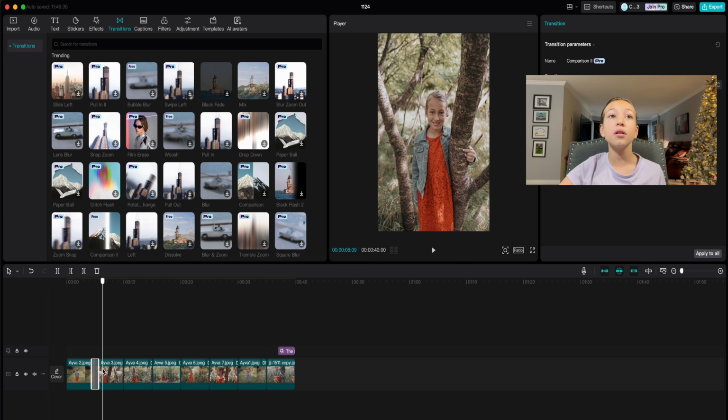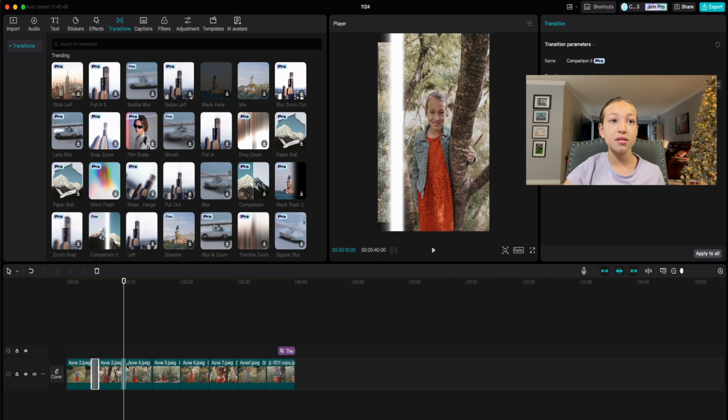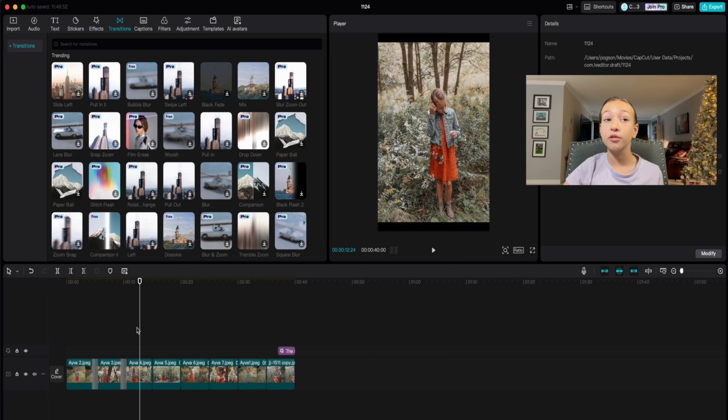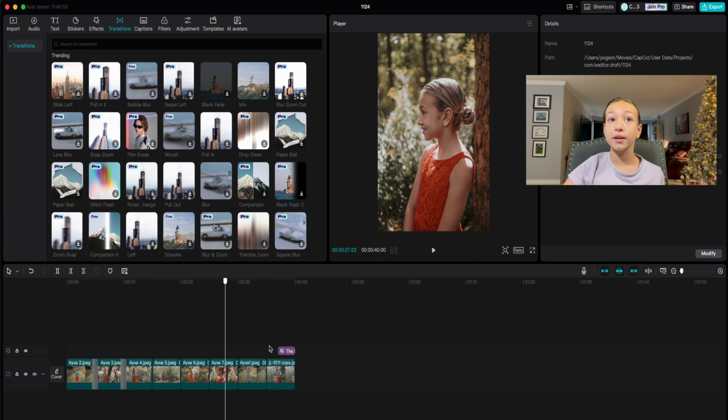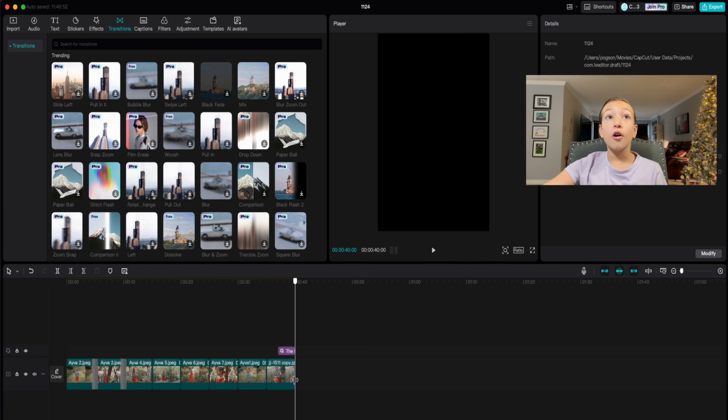And now if you want to add it to all of them, not just that one, you push it again and you put it there, pick the size you want, and then you pick it again and again, and you keep doing it on each little one right there. So I'm going to show you like this. It goes like that little white line, then a little white line, and then you can do it to all of yours. So that was transition.